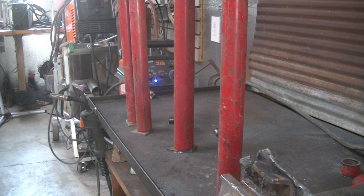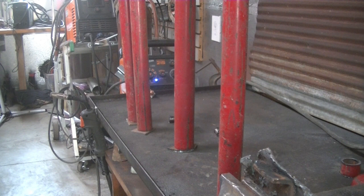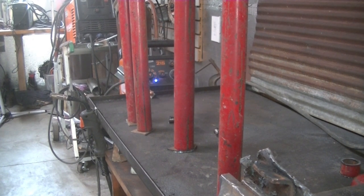Okay, so like I said, I'm going to use those pipes to lift this body up. I'm going to weld a couple of pieces of scrap metal on the top side of them, which is the bottom right now, because I'm going to weld that. And then that same nefarious curtain rod I used to put the heater hoses together, I cut some pieces off that, and I'm going to make little pegs out of that to fit up inside the body so that they don't slide off the poles.